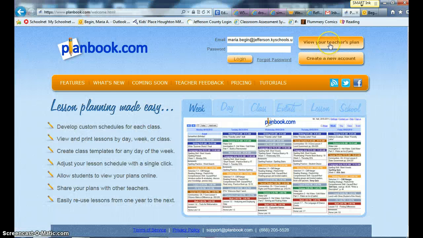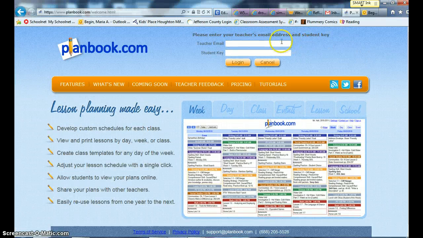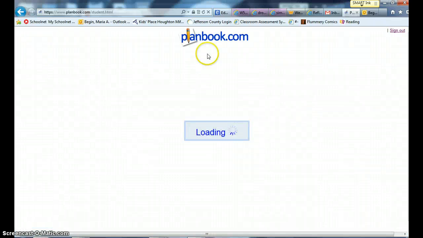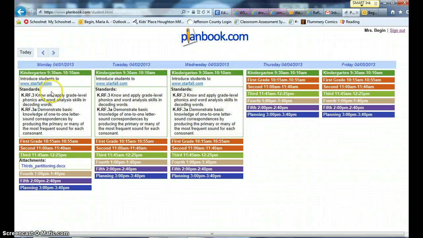Okay, the last thing I want to show you is how you can share with your parents. If you want to share your lesson plans with parents, you just send home something telling them that that's how you do it. This is the one that I made up for you. And I used my password, and that was where that key came up so that it can show. So these are the ones that we came up with together.